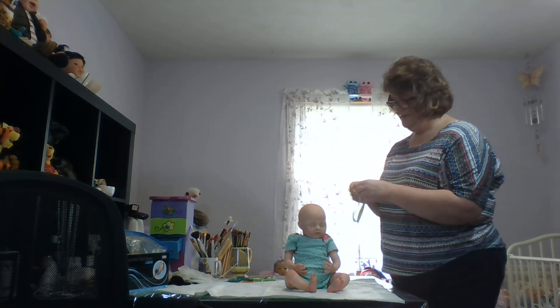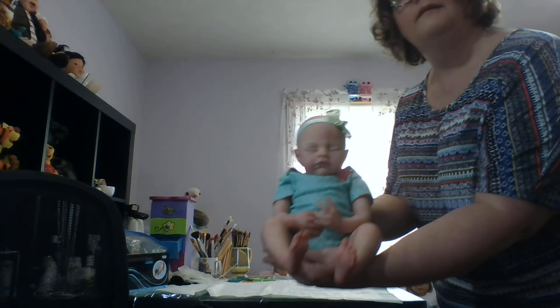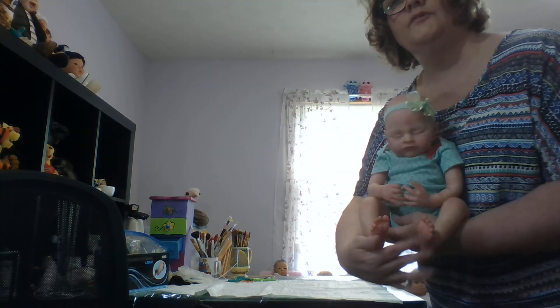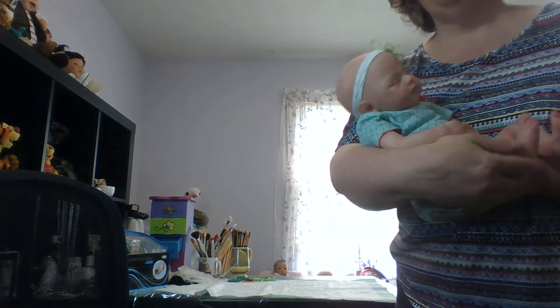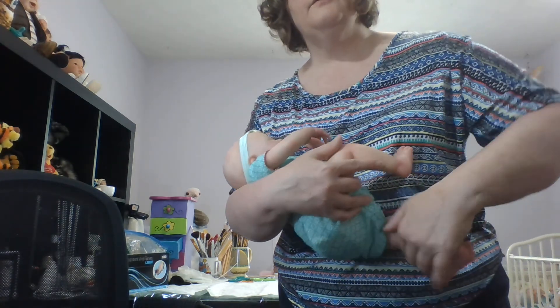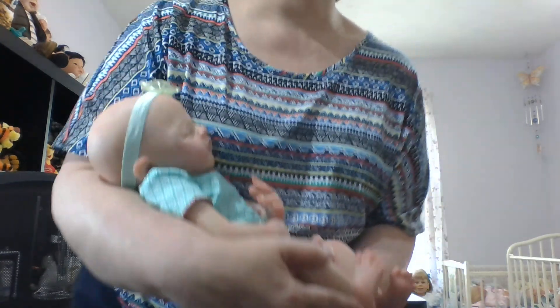I'm going to give her a headband to make her a little girly — though she could be a boy or a girl. And here is our finished little baby. See how her hands cuddle nicely and snuggle forward, her knees are in the right position, and her head tips forward but needs support when sitting — just like a real newborn. When you want to hold her she snuggles right in, and the way her limbs have been put on her body she's just perfect for cuddling. I hope you enjoyed this tutorial — until next time, have a lot of fun making!